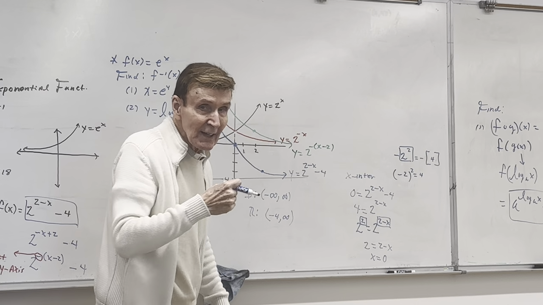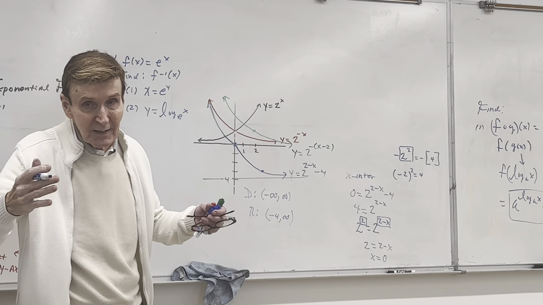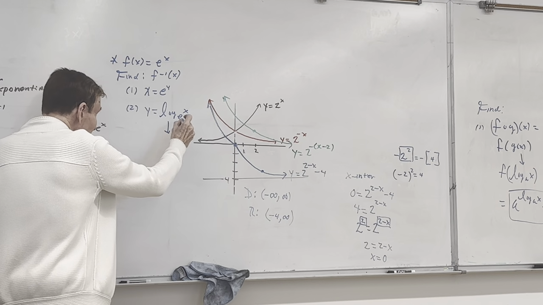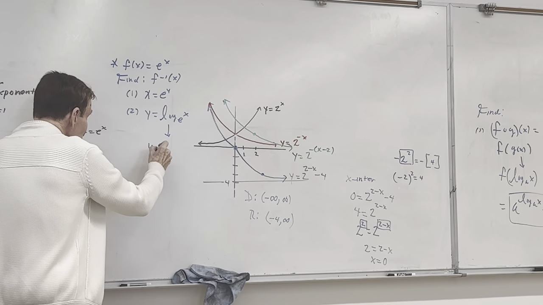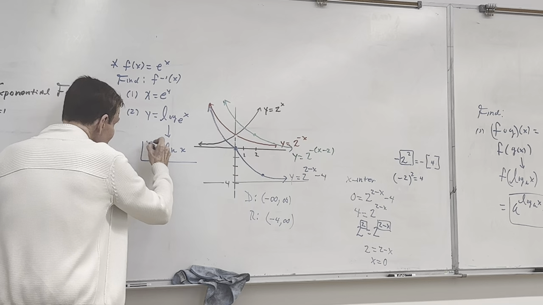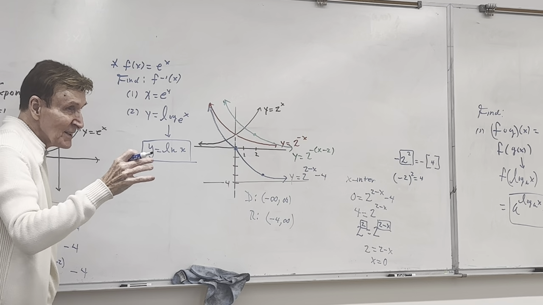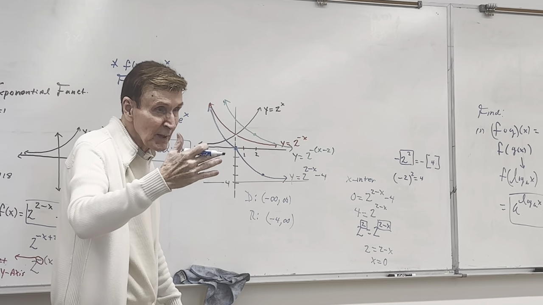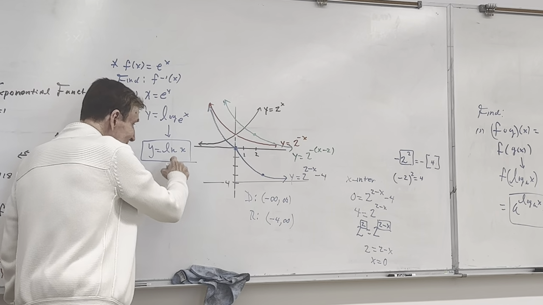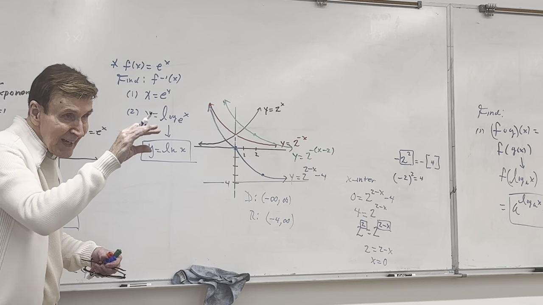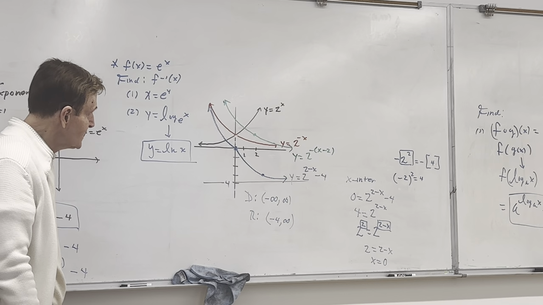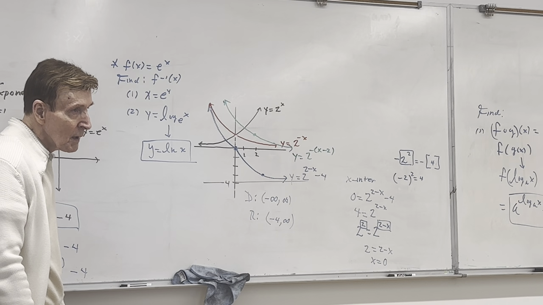With me? Now, if it is base e, your textbook and all the calc textbooks from now on identify this with a different abbreviation, not log. They call it ln x. So if you see that notation ln, another way to abbreviate logarithm, it's understood to be base e. It's not written for you, but if you see ln, it's understood to be base e to work with. Wow. Are we okay?